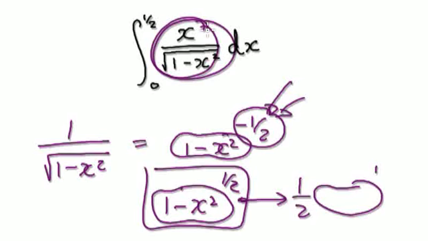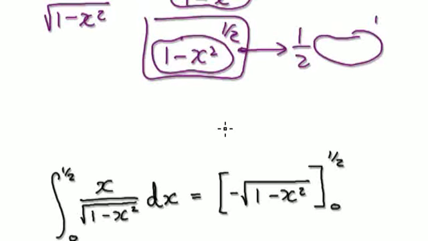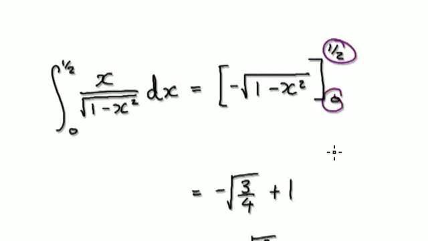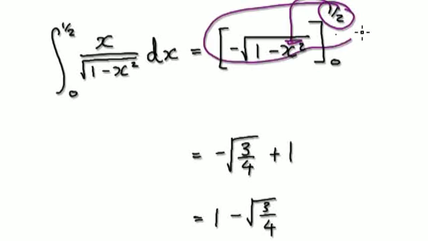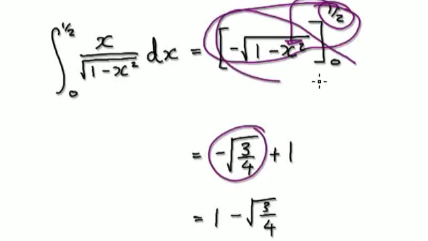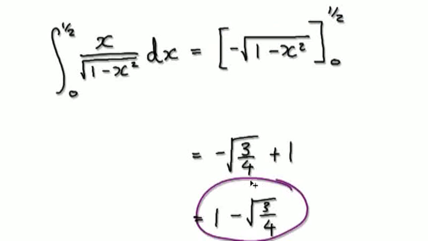So if you integrate this straight away, it will give you this. Now evaluate it from 0 to a half. So it will be this. Now put this into here. So it will be this, which is this bit here. Take away this thing here, which happens to be a negative 1. Negative and a negative gives you a plus. Overall, the answer would be this.